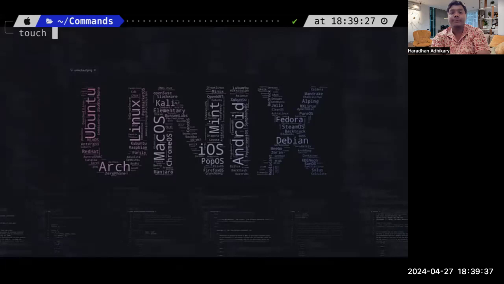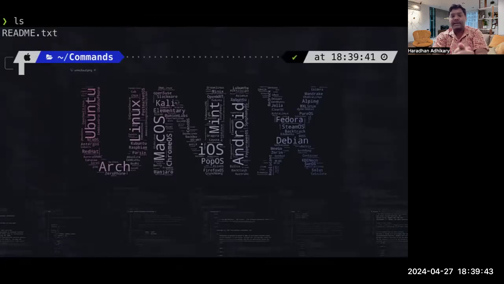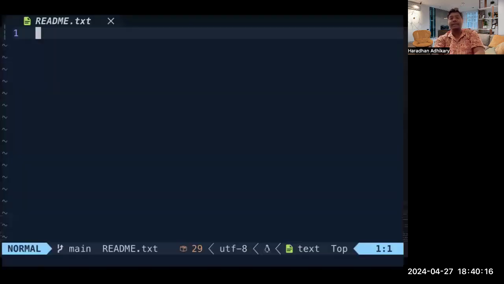Now I want to open this file. Okay, let me just check ls. I have this file. Now to open any kind of file, whether it is a programming file, CPP file, Python file, text file, XML file, whatever kind of file, there are many ways we can open it. One of my favorites is to usually open it in an editor. There are many editors. I already made some 5 or 6 videos to discuss NeoVim, nvim, and I can open it. So I just open it. It's an empty file, right?